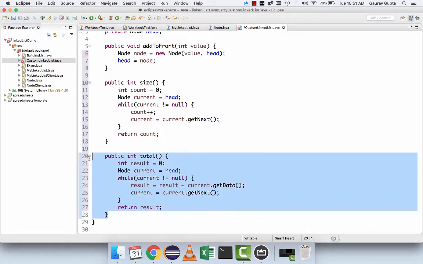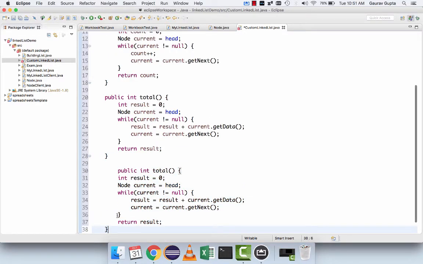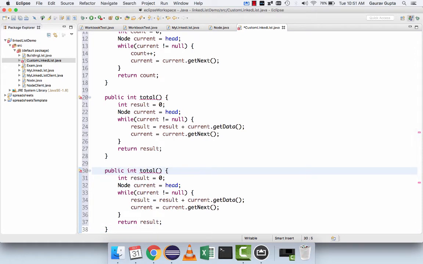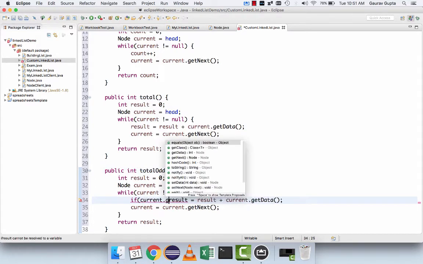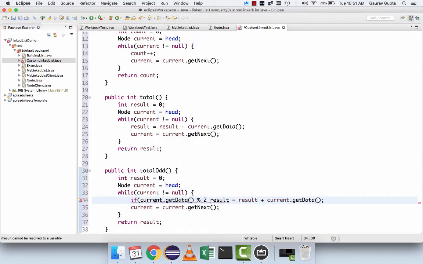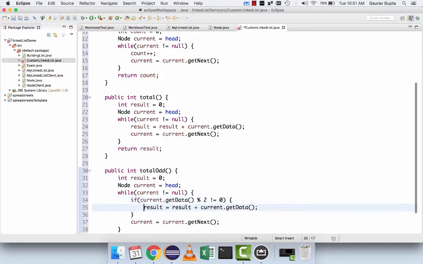Another variation, instead of adding all the values, I might want to add all the odd numbers. Here we have to check if the number we are at right now, which is current.getData, is in fact odd. So its remainder by 2 should not be 0.